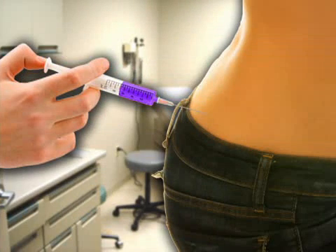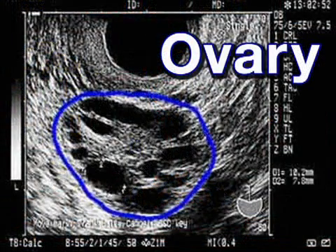You may begin with daily injections of fertility hormones to bolster your egg production. The eggs must be retrieved just before they naturally emerge from the follicles in the ovaries. You will then be tested by ultrasound and blood tests to determine if your eggs are ready for retrieval. If the eggs are not taken out at the right time, they will not develop properly.